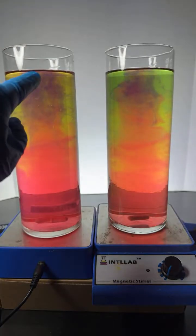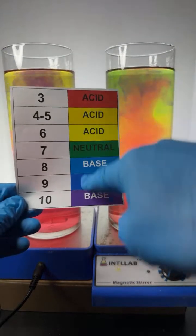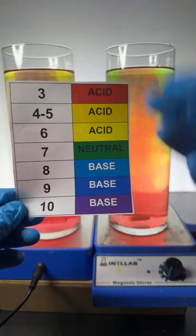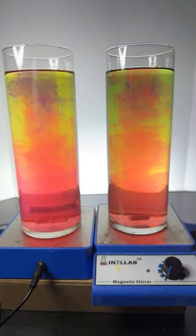And up here at the top where you see some violet, it's going to be basic up there. The higher you get above pH 7, the more basic it gets. The closer you get to 7, the more neutral it is. So 8 is slightly basic, and 6 is slightly acidic.